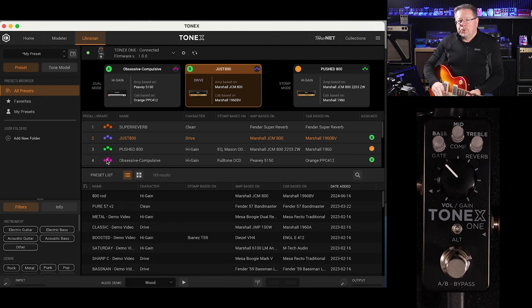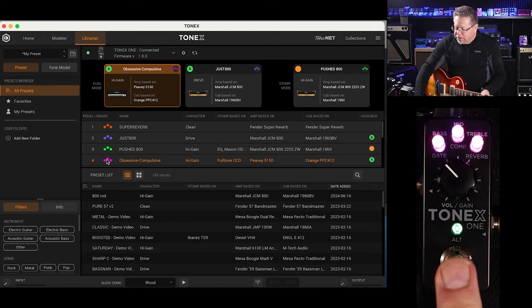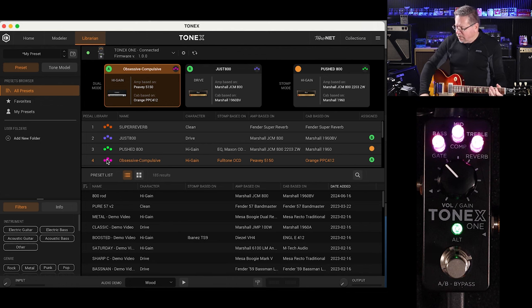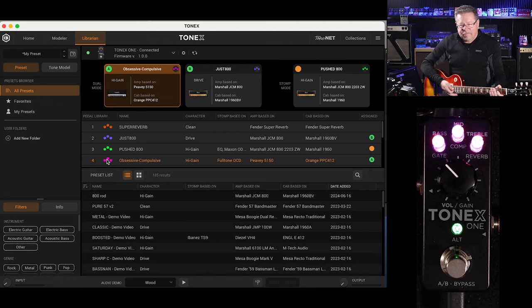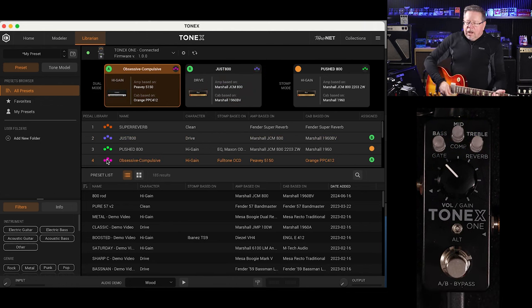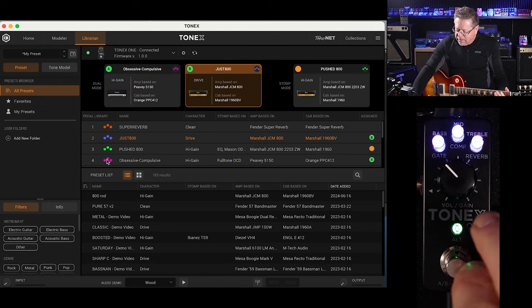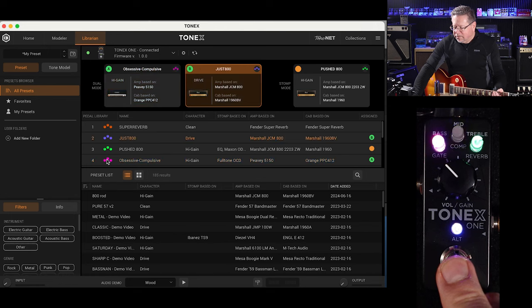By default, this has gone back to the two option pedal. They're both flashing because they're in alternate mode, but this is switching between amp 1 and amp 2 now. Holding down the foot switch, back into tuner mode. Holding them both down again, and I'm back into three zone mode.